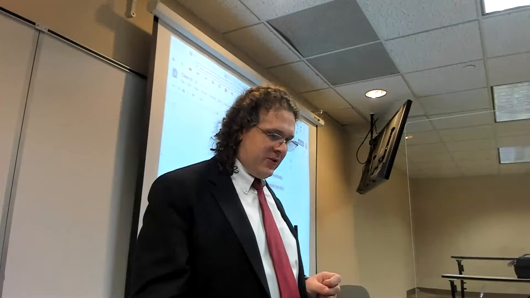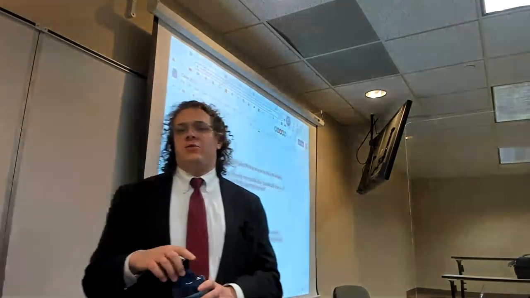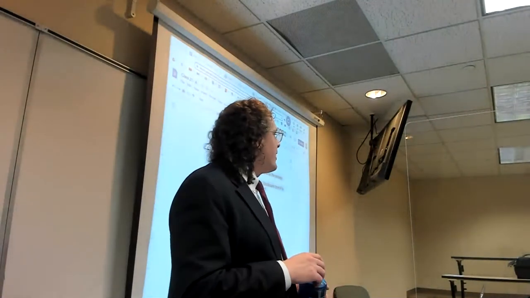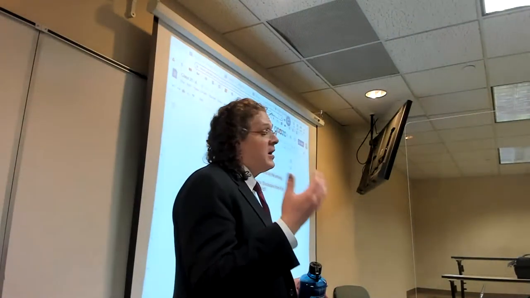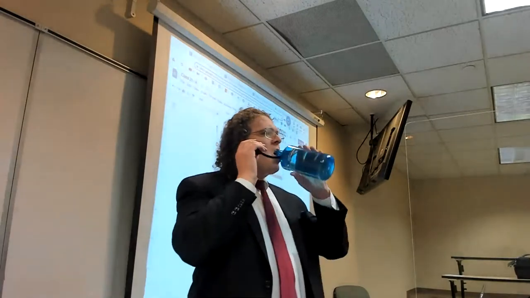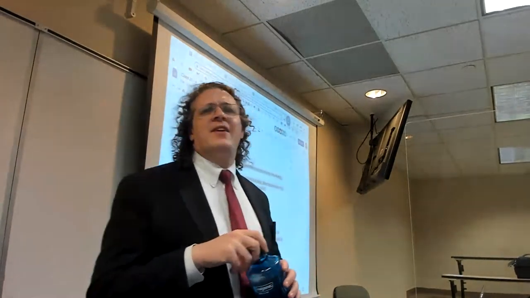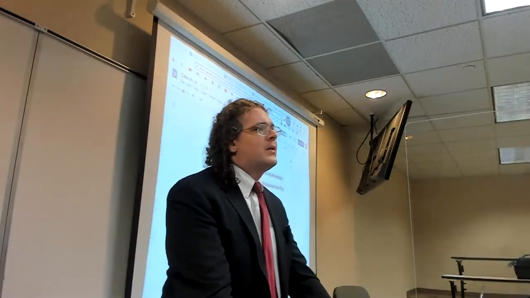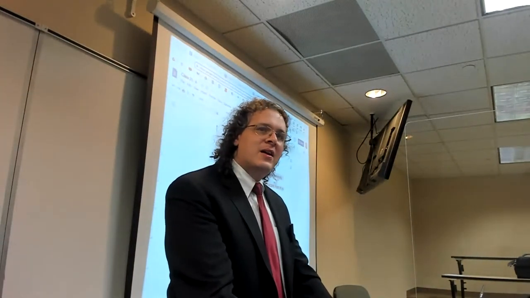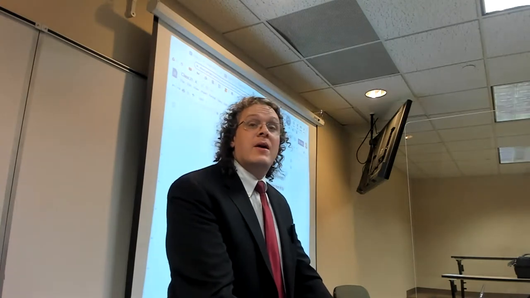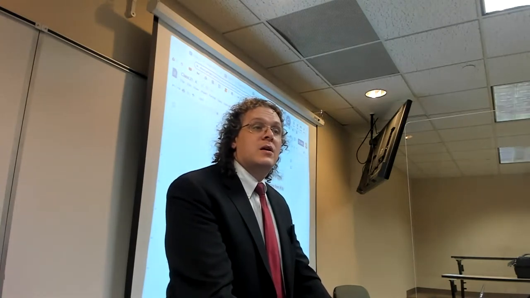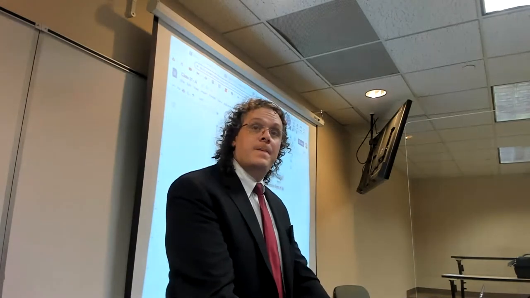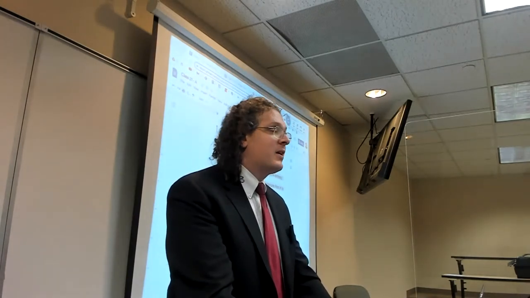But the joint tenancy has more integration between the two partners. There's a right of survivorship. If one partner dies, the other one gets it. But if there's a conveyance, they break up that tenancy and get rid of the unities, and they don't have survivorship rights. Then we got to the third one, which was kind of weird: the tenancy by the entirety. It's custom made for married couples. It has the right of survivorship, but it also has another feature that's very significant.